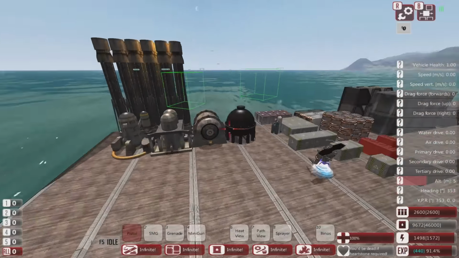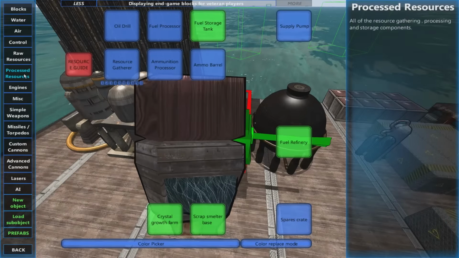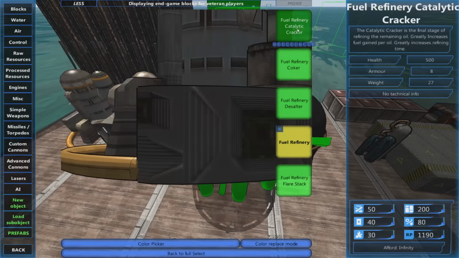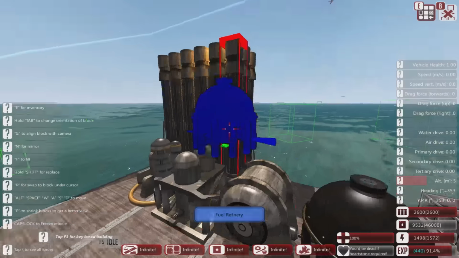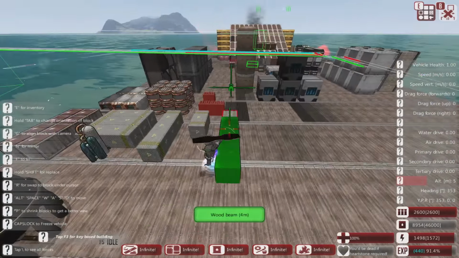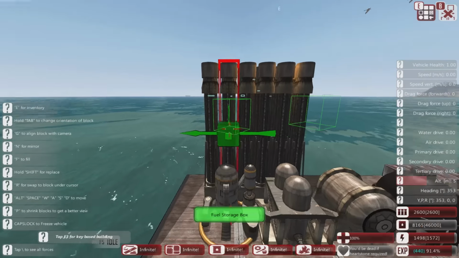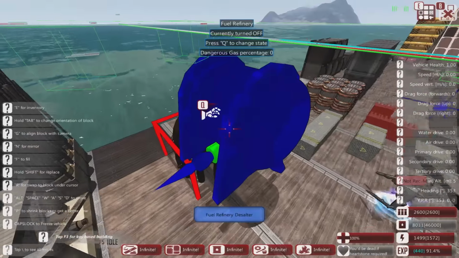new refinery. So if we go into build mode, where do we find this? Well, under processed resources we have the fuel refinery, and it's made up of these various parts: the refinery, desalter, coker, cracker, and the flare stacks. So they combine together to make a refinery. So let me just get a different block so it's a little bit less obtrusive. So this is our basic unit, the refinery, and you could have just the refinery on its own. You don't need all of these other items, but each time you add one of these items there is a benefit.